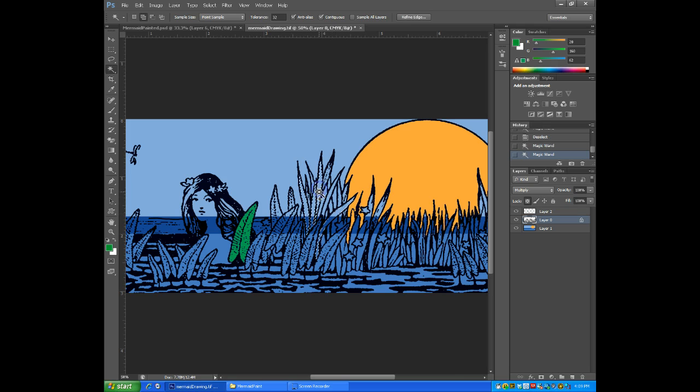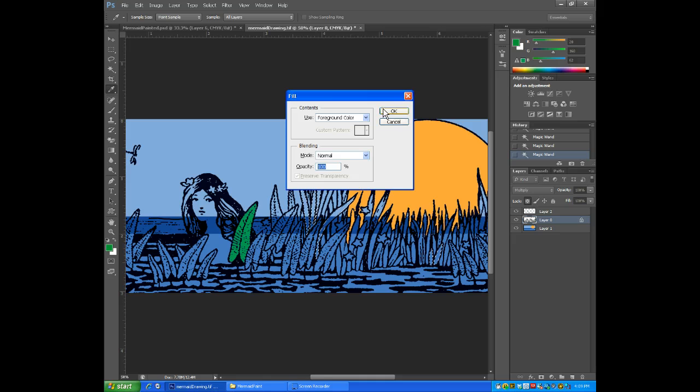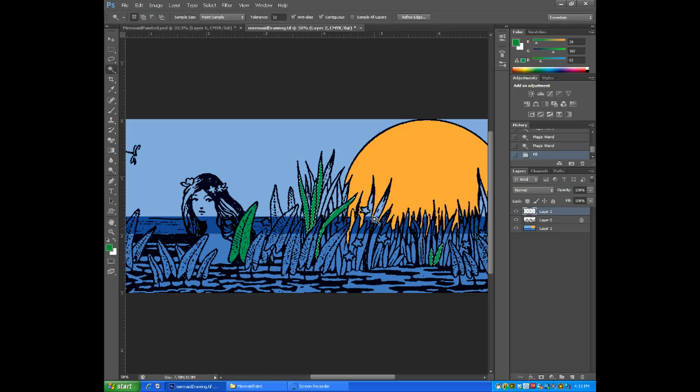Hold down Shift. I'm going to select a couple, except I don't want to do that. You hold down Alt to remove it from your selection so that you don't have to start your selection all over again. And here we go. So then I want to fill with, I'm going to switch to layer 2, Shift F5 to fill. And then I can fill multiple things at once. So you saw Shift adds to your selection, Alt subtracts from your selection.